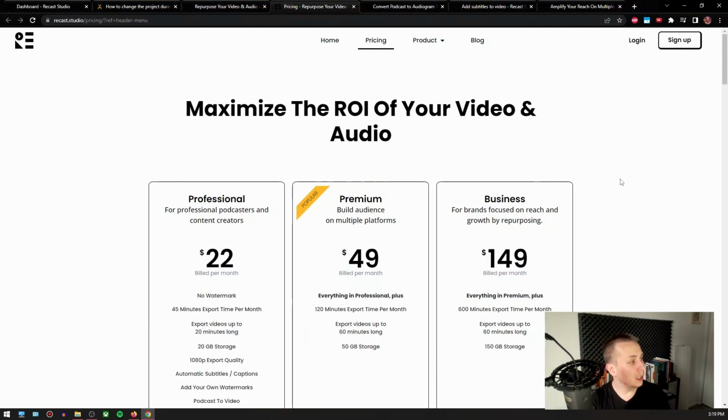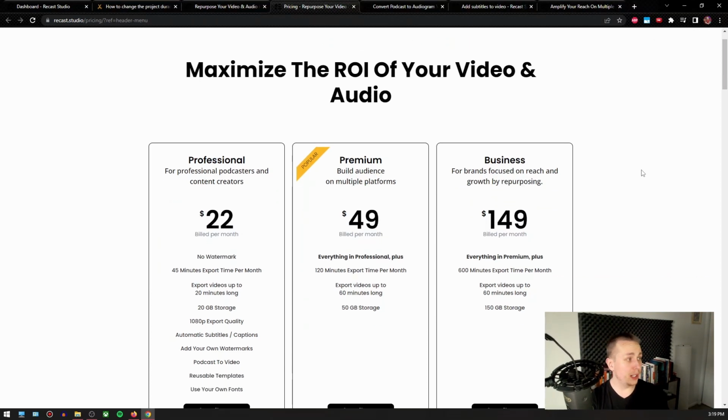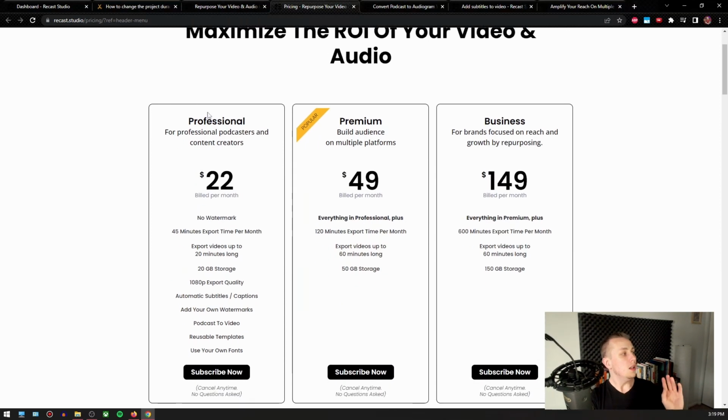And what I said in there is that the pricing gets pretty exponential there, as you can tell. This right off the bat, this seems like a little bit, whoa, that's a lot. This is where you're probably going to be sitting at. This is the professional one, where even for me, that's probably going to be enough. First off, no watermark. That's exactly what we want. Although, for a tool like this, I probably wouldn't mind having a watermark. It's the tools that I don't like that always force the watermark.